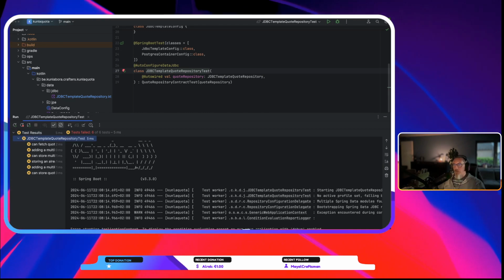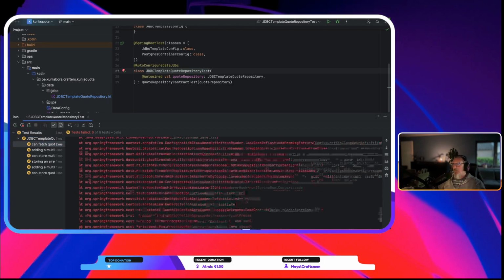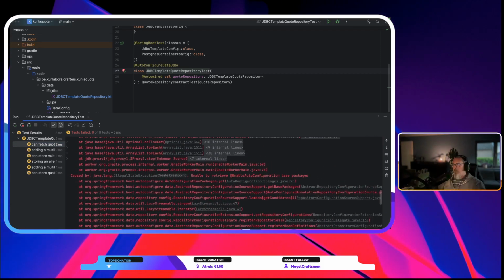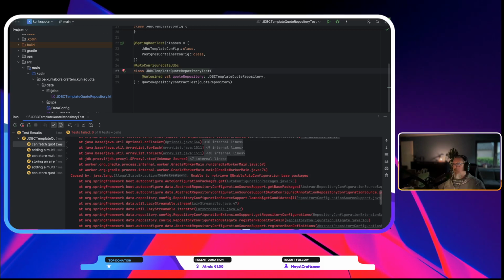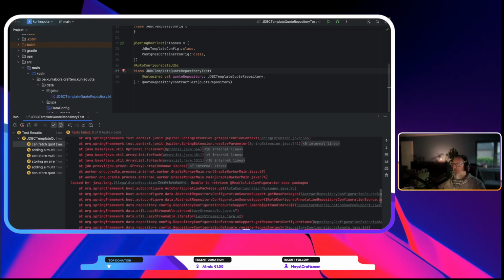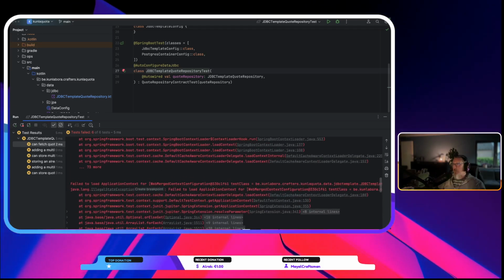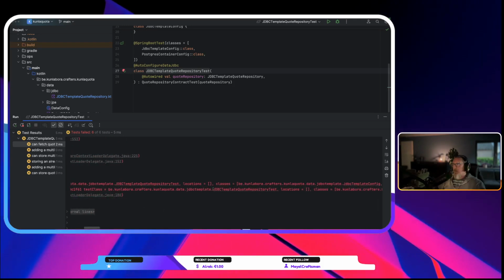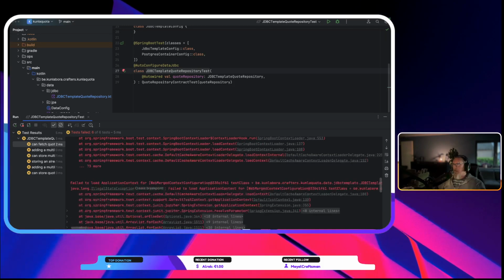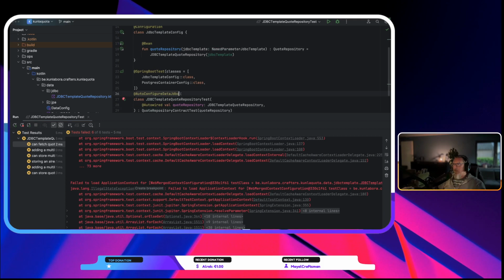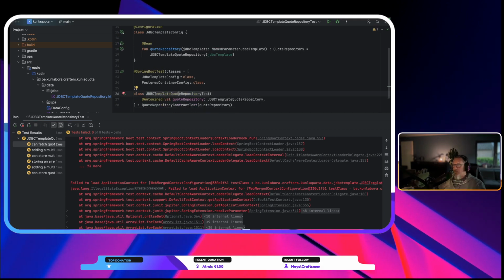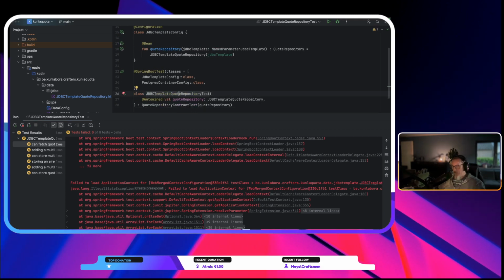Apparently we cannot, because unable to retrieve @EnableAutoConfiguration base packages. What? We also don't need to do that. Let's run again.